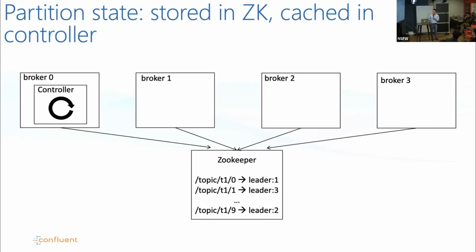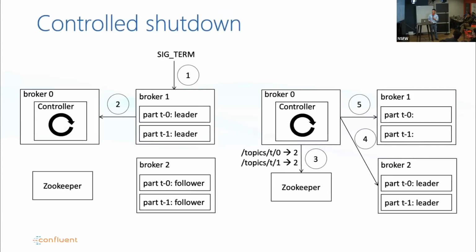Next, let's walk through some of the common operations the controller has to do. The first thing the controller does is react to broker failures. The most common failure of a broker is what we call a controlled failure, meaning that the broker is actually fine, there's nothing wrong with it, but an administrator wants to stop the broker because they want to push some new configurations or maybe deploy new code. So we have some logic to make that process faster, to minimize the impact to the client when you have this kind of controlled failure.